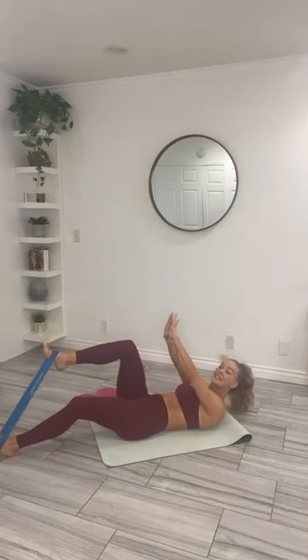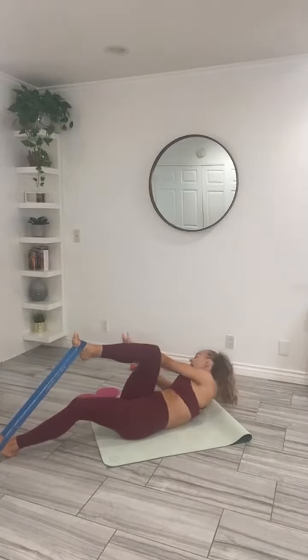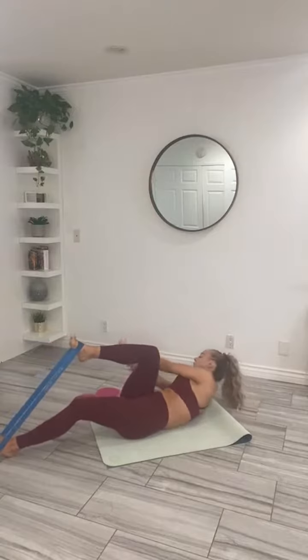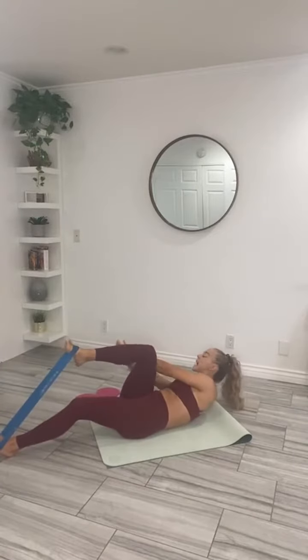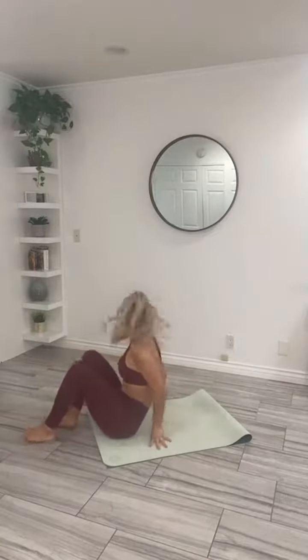You got 20 seconds right here. There we go. Big pull. Reach. In 8. We're going to hold it all the way over. Little reaches right here. In 4, 3, 2. Go reach. Reach. Woo! Mermaid, right knee down in 4, 3, 2, 1. We're done with our bands for today.